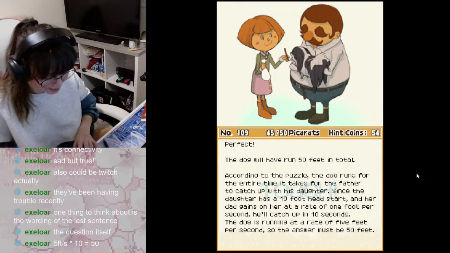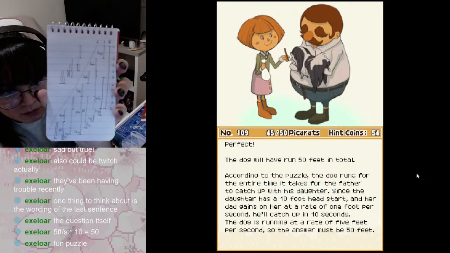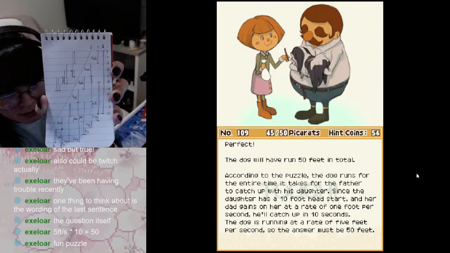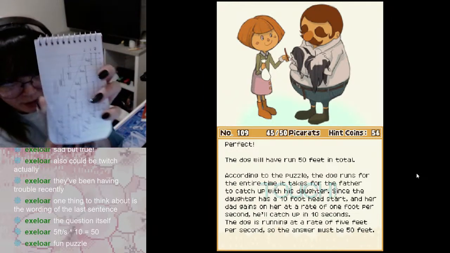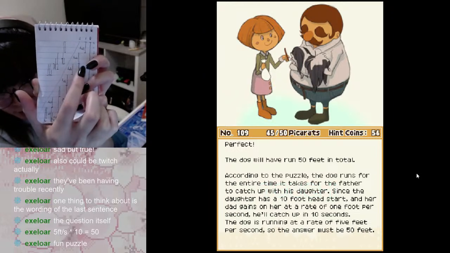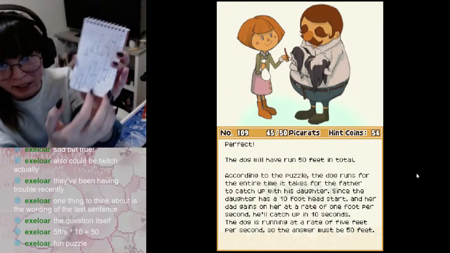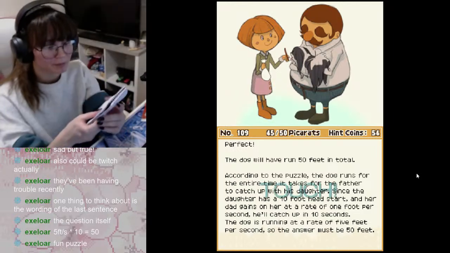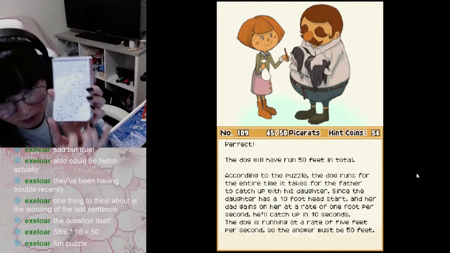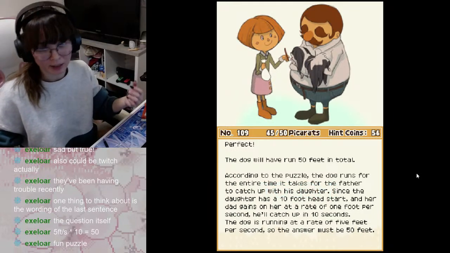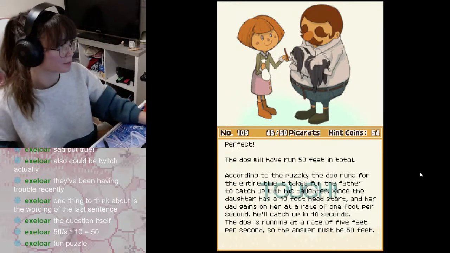I had a whole thing going on where I was putting how far they ran, like 2 feet per second. I don't know why I included the dog for no reason, but then the girl is at the bottom, 1 foot. But yeah, that was how I figured out it was 10 seconds for him to get to her.